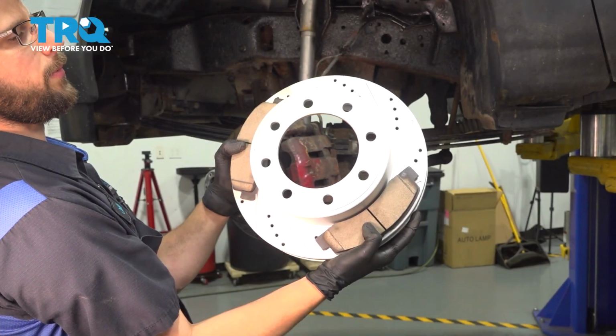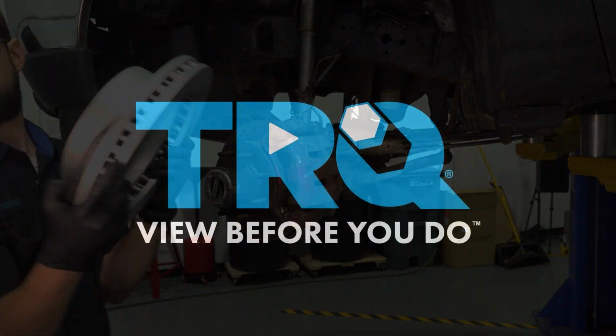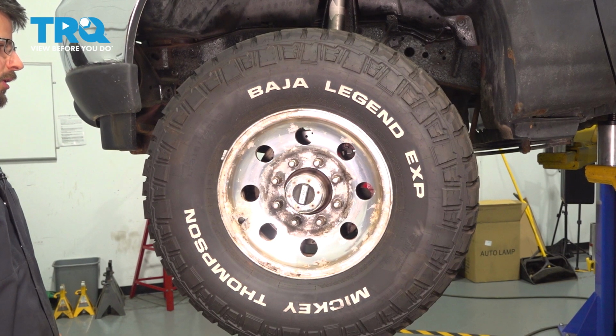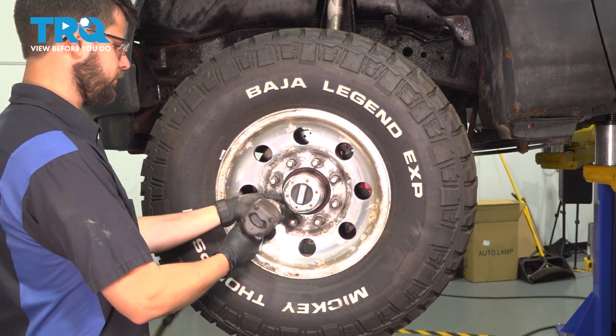In this video, I'm going to show you how to replace the front brakes on this Ford Excursion. Let's get started. Use a 21mm socket and remove all 8 lug nuts, and then we can pull the wheel off.